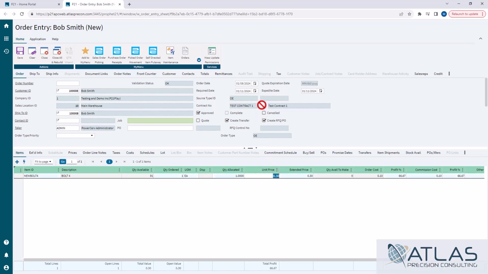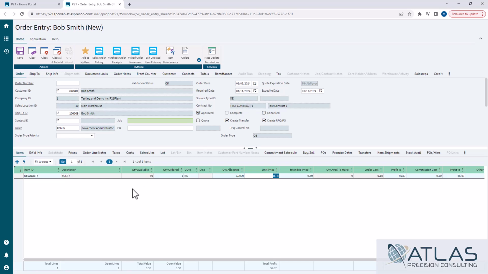Now you'll notice that it pre-filled this contract number with the contract that this came from. It's a little misleading. It doesn't mean every item that we're going to add on here is going to come from that contract. It just happened to be the first contract that an item I used on here was from, so that's why it auto-populated that in.